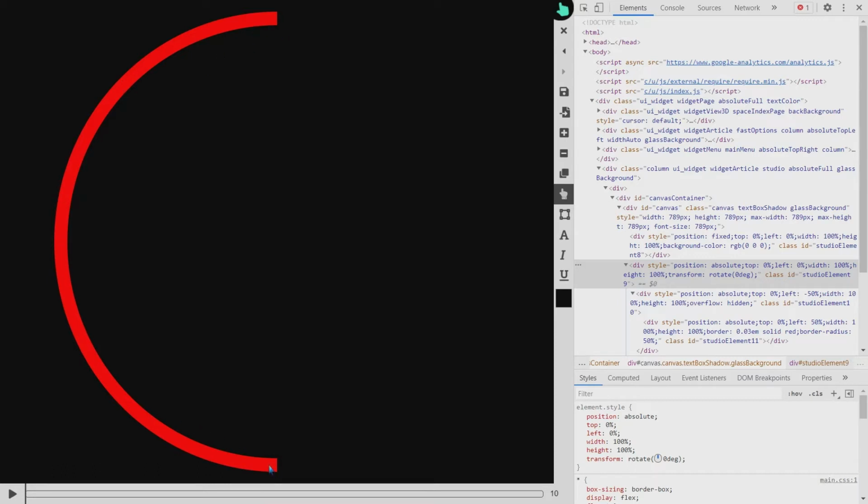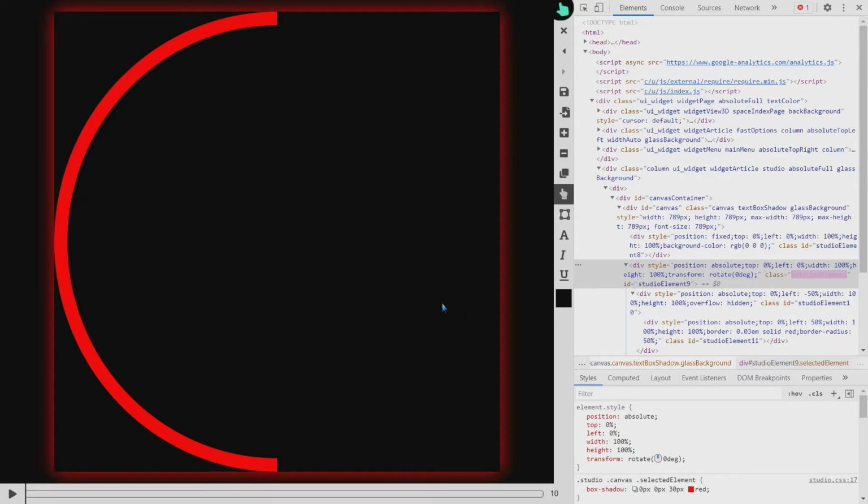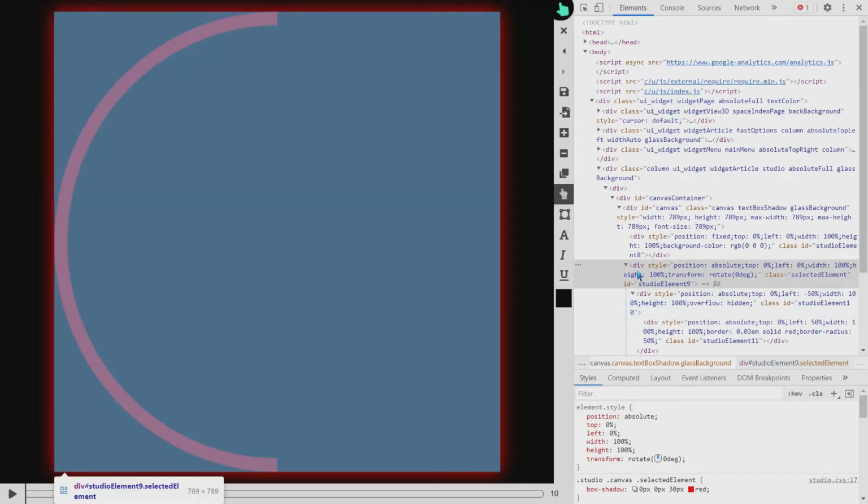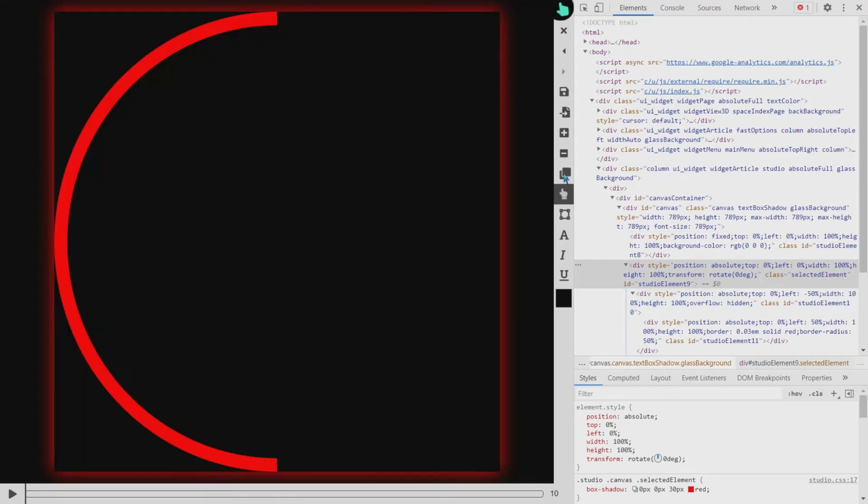for the spinner, and now I'll select the outside holder and I'll copy it two times, because I want 3 such half circles to rotate in the spinner.